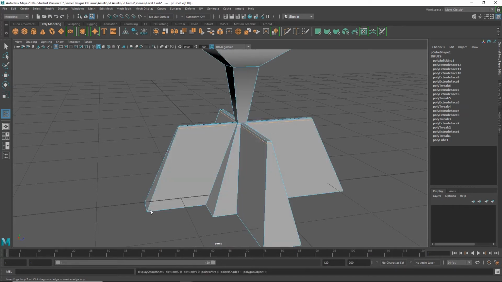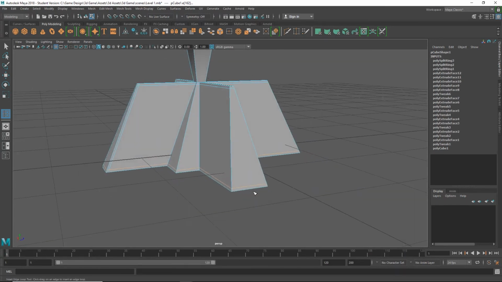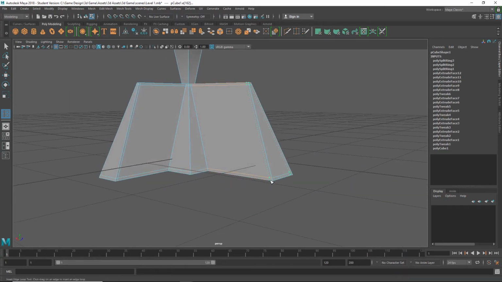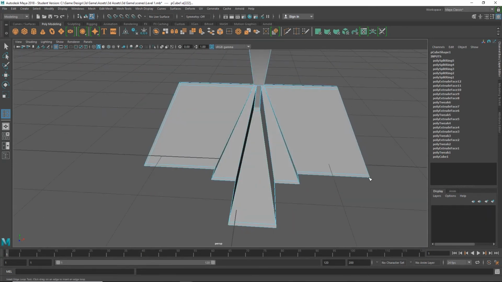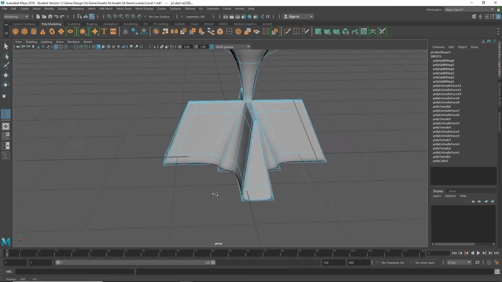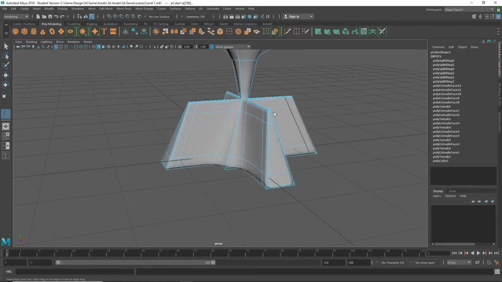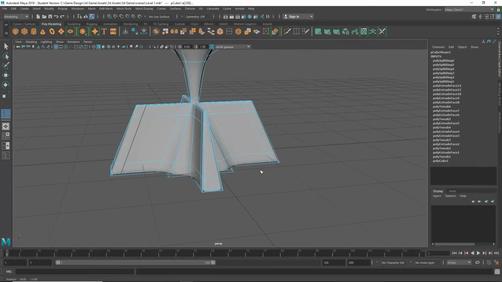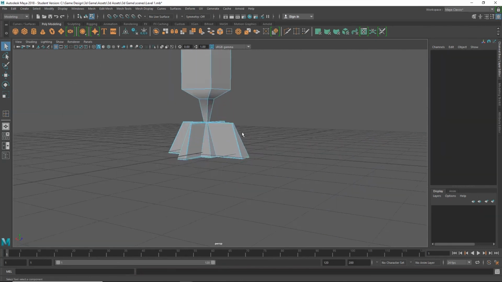So I'm going to go back here. I'm going to add edges along here and along the bottom. I'm going to add edges along here and here and here. Okay, now watch what happens. See what happens there? When you add an edge next to another edge, it creates a sharper looking finished result in the subdivided view. So now already, I feel like our bomb's starting to look a little bit more realistic.